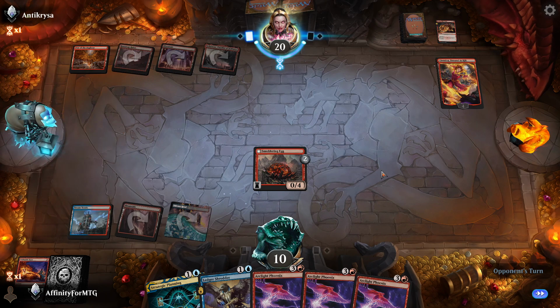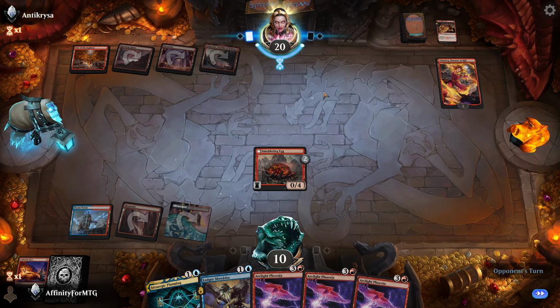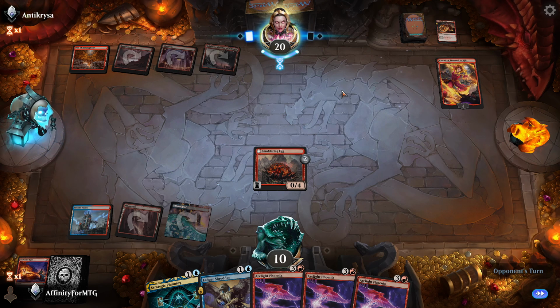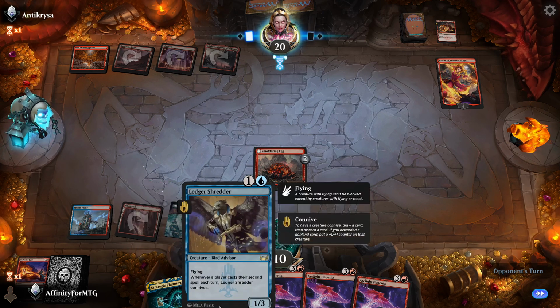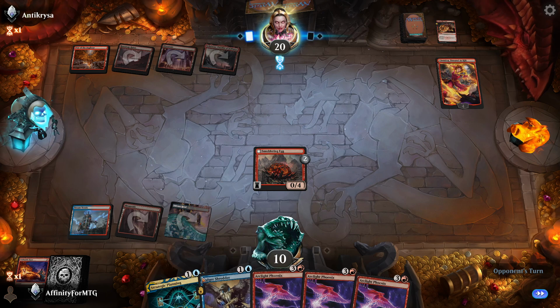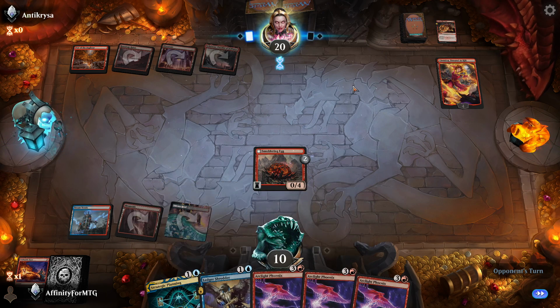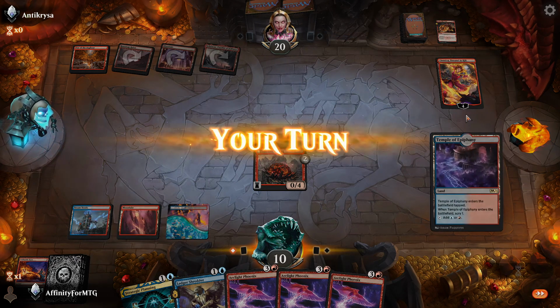Also, sorry if this game seems a little choppy. The opponent is going to their timer with every move, so I'll be cutting all that out as I sit here twiddling my thumbs waiting for something to happen. So ideally we draw a land so I can Ledger Shredder into strategic planning, which will let me connive. All right, opponent, time's out.